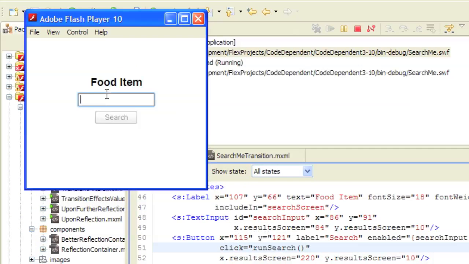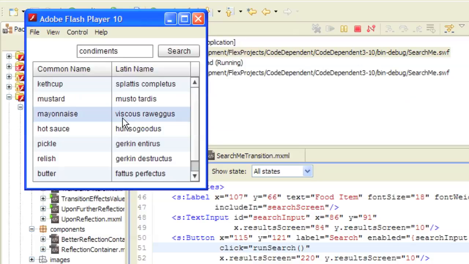So we run this, we type into the box, and then we go to the second screen, and we just get this first screen erased, second screen painted in place. One of the things that I like best about the Flex platform overall is the concept of transitions, the idea of actually being able to bring the user from state to state as you go through the application. You don't have to just pop a new UI in front of them. Instead, you can tell them in an ongoing story how you got to that new screen from the screen where you used to be. So let's see how that works.